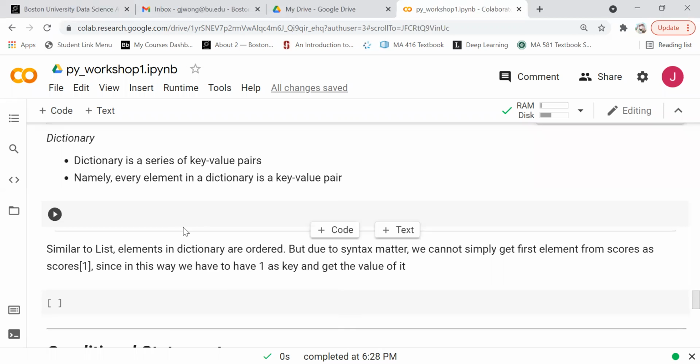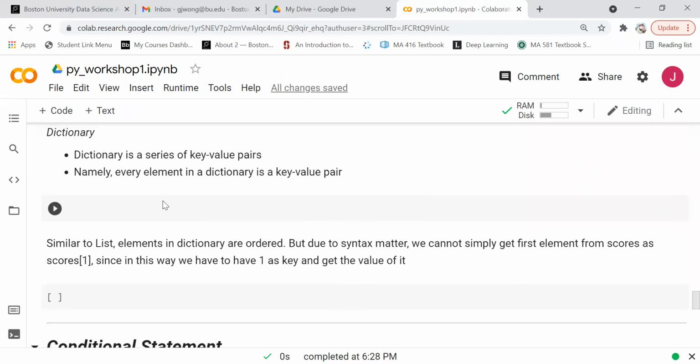So now let's move on to dictionary. Dictionary is another data type. It's a series of key value pairs. So any element inside the dictionary is in the form of a pair.